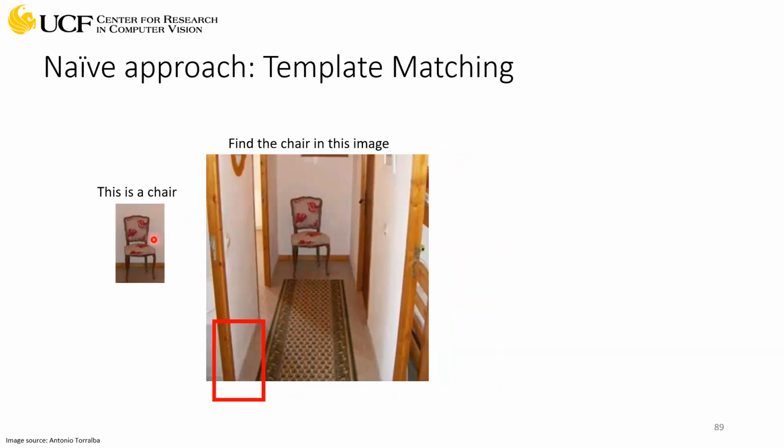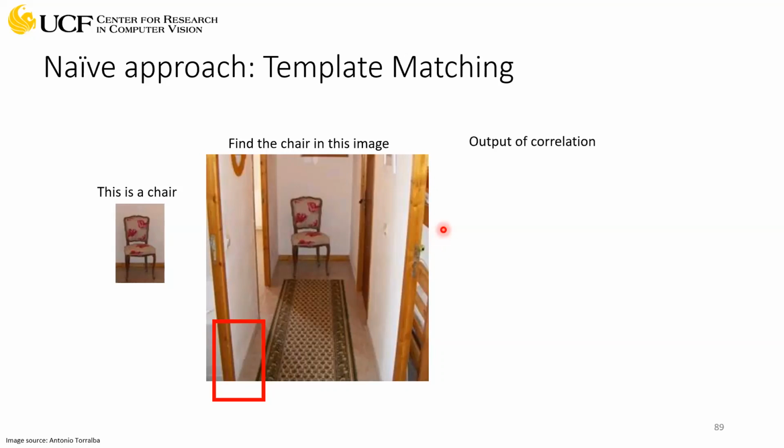Then we can do that for all the possible locations in this image. This approach is called sliding window. You put this bounding box starting from this location, and keep moving over all the possible locations. The step by which you are moving is called the stride, and the size of this window is called the window size. You keep moving right, then you shift one row down, and keep scanning. This approach might seem very trivial, and you might be saying, this seems very simple. But later in the course, you will see that most of the algorithms use this approach, even the latest algorithms we have these days. So this sliding window is very effective, but this is a very crude form.